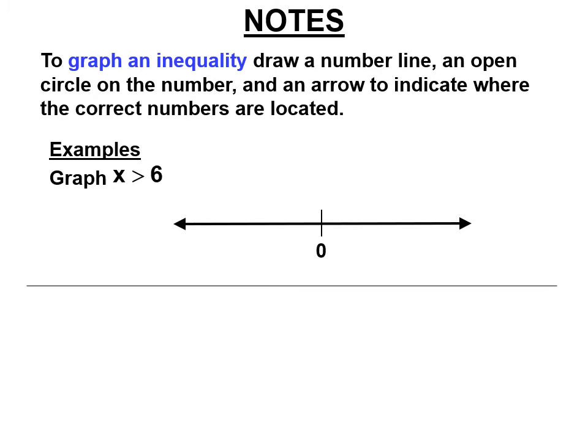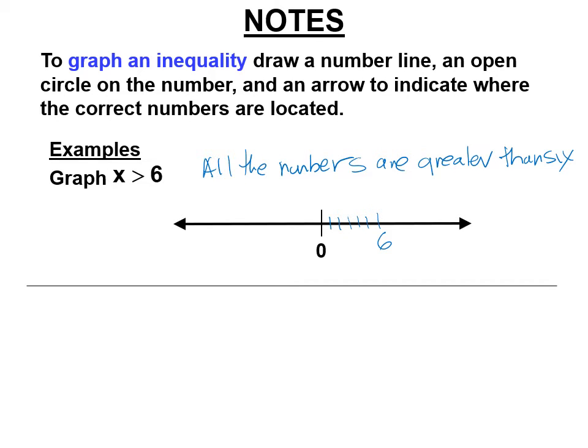All right, so we're going to graph an inequality. We're graphing all the numbers that are greater than 6. So how do you graph that? You're going to show 0 on the number line every time. Then we're going to show +6. Positive is always on this side. We never switch it. So that's where +6 goes.